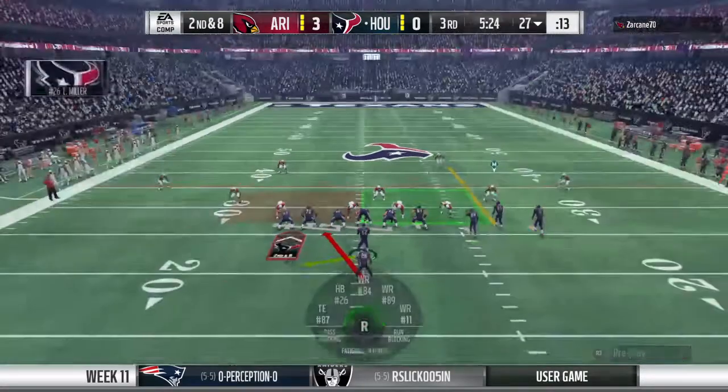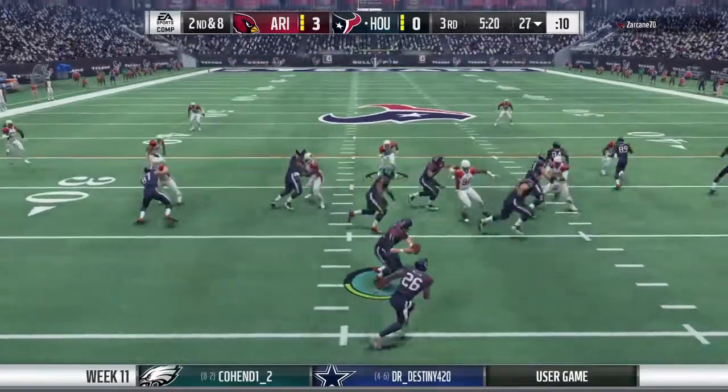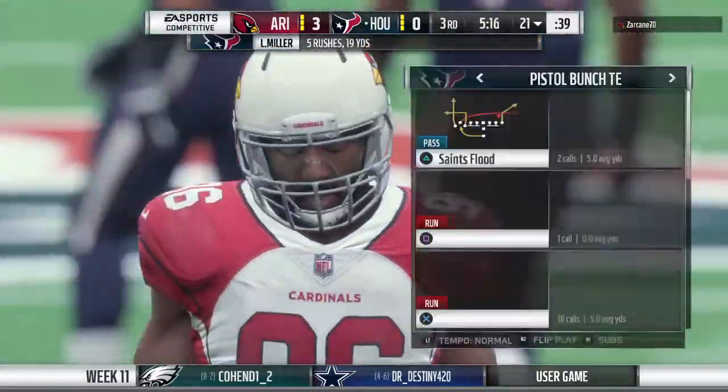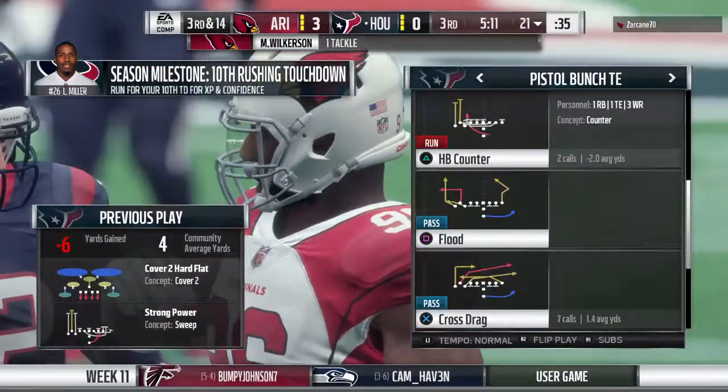Hurry up, here we go. Blue, landed. Leopard. This is Miller, and he'll be knocked down sideways. They call that a loss of 6 yards. And it's 3rd down now.